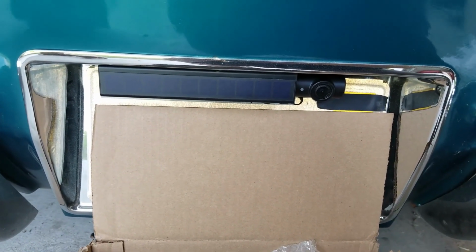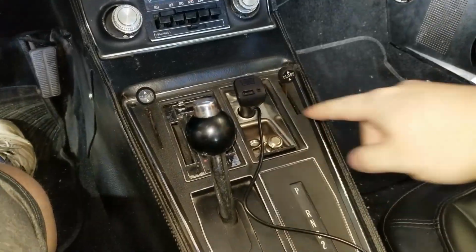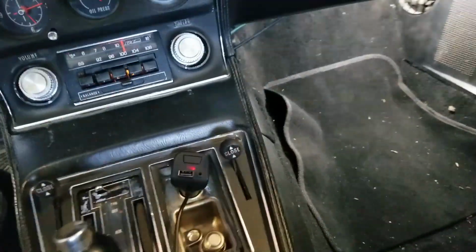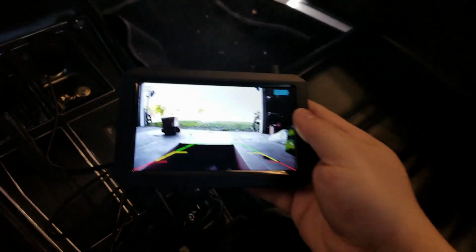Let's get the other side plugged in. Kind of a temporary installation for the Corvette, but you see we got her plugged into the cigarette lighter. I got the screen just sitting in the pop holder. Alright. Red light on, got it plugged in. Oh man, there it is. We're backing up. That's pretty cool. So we show a full charged battery. It says channel 1. Well, that's a nice picture too.